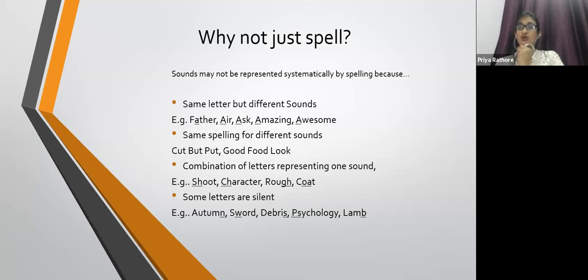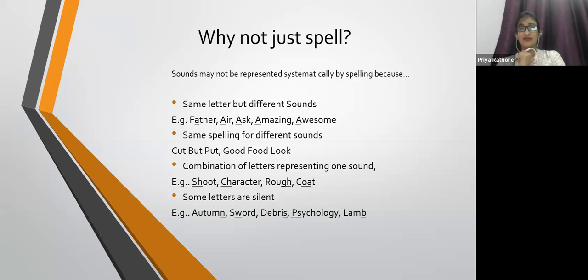For anybody who is a new learner of English, that means they've not learned English in India. They've come from China learning English for the first time, or somebody who's learning English for the first time at a certain age, like the mid years, let's say after 15 years of age. If they're learning English for the first time, they're really going to get confused with this same letter but different sounds. Let's look at it.